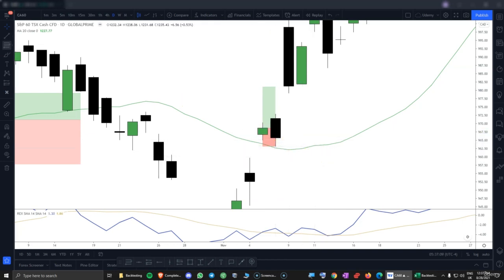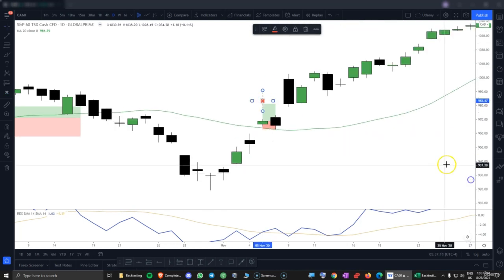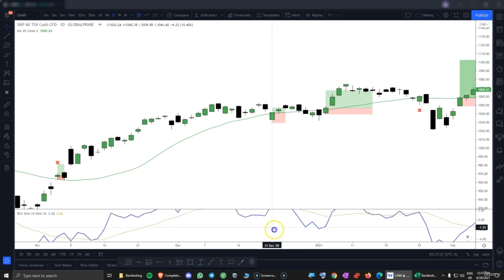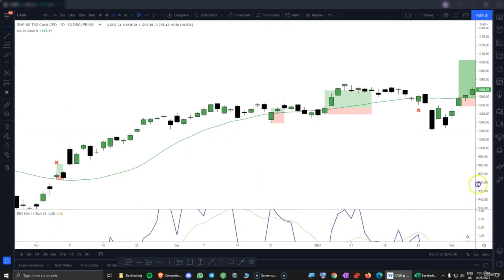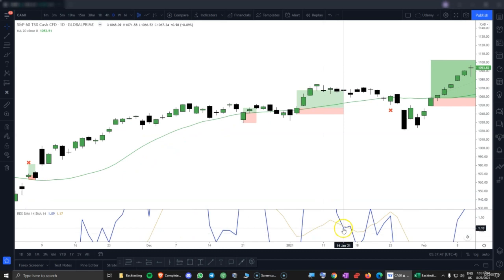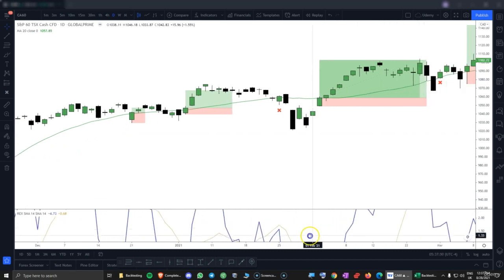So let's count this as a loss, just so we can have better data in our analysis. Then we go up. Yeah, so this is telling us to go out. That's okay. Takes us out here. It's good.